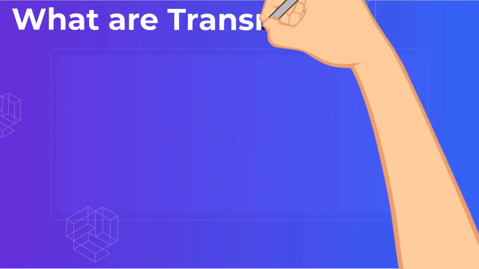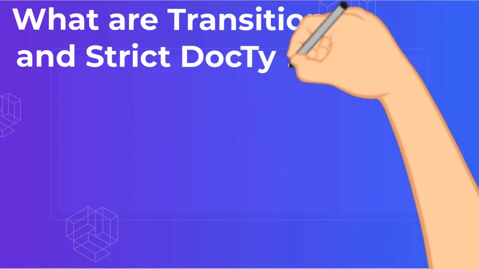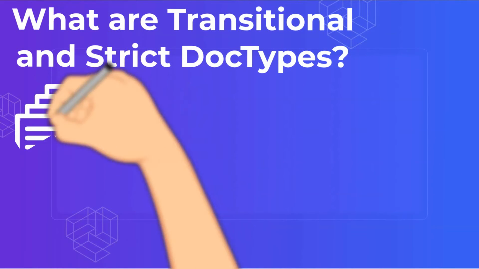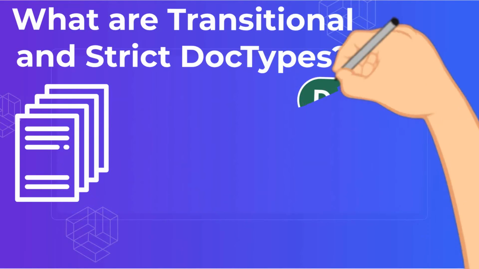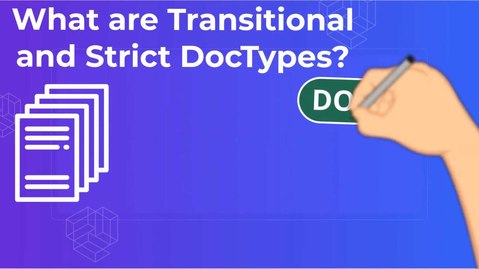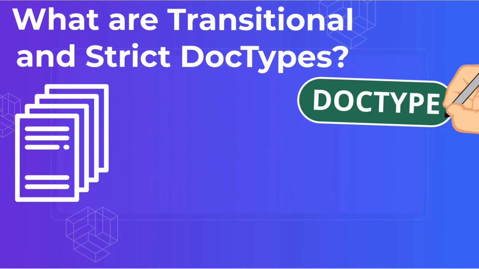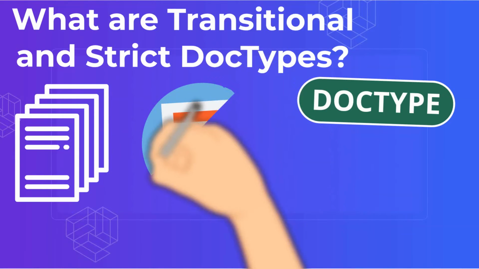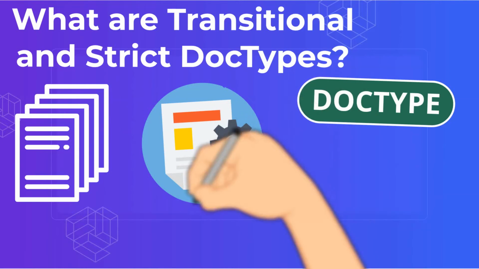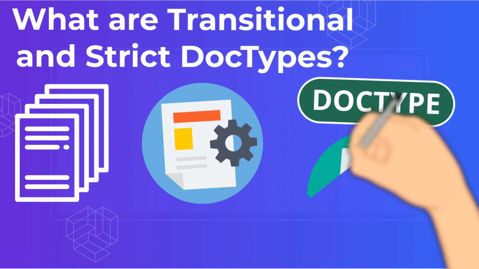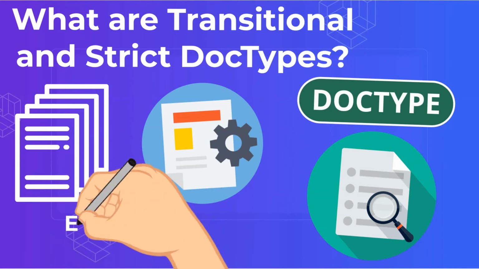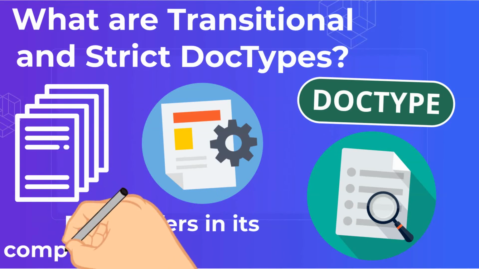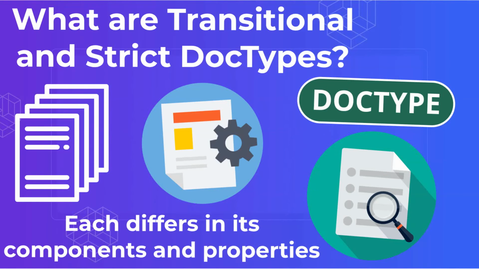What are transitional and strict DocTypes and how do they differ from each other? A strict DocType is a doc that includes all the necessary programming properties and components. It excludes some elements like expostulated components or frame sets. A transitional DocType is different in that regard. It contains all the components and properties that are needed and includes some items that a strict DocType excludes, such as presentational elements, like text style. It also excludes the use of frame sets.